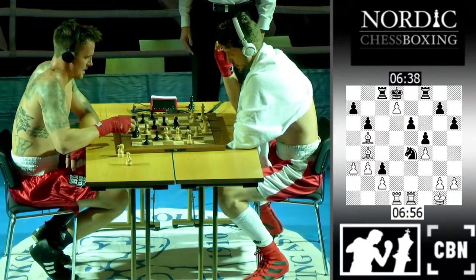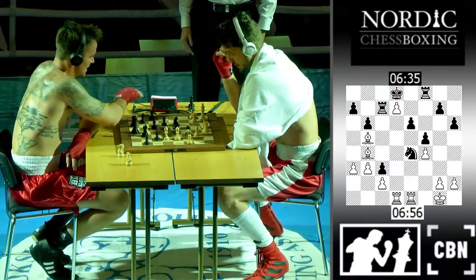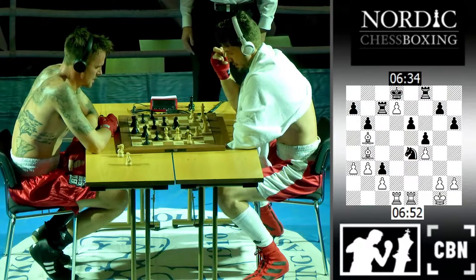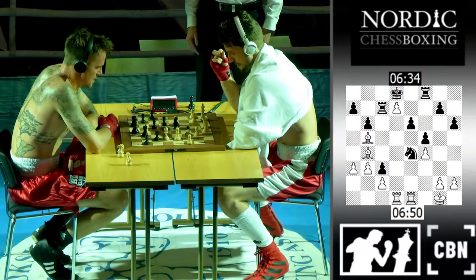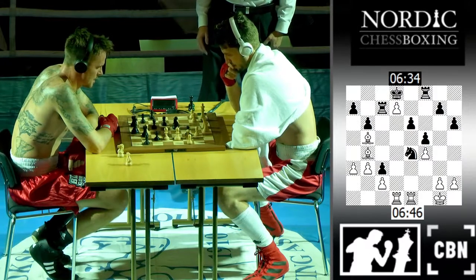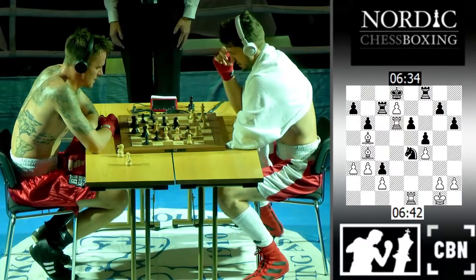We've had some developments here. So Black's actually gone and lost a piece, and White is now seriously pushing because he's got this d7 pawn. It's supported by a bishop. It's supported by a rook. So at the moment, that's like a fishbone stuck in your throat. You're going to find it very hard to breathe if you're Black. There's not a lot of room to maneuver. And as we all know, if that pawn gets to the very end of the board, that becomes a queen. And that's the strongest piece on the board.